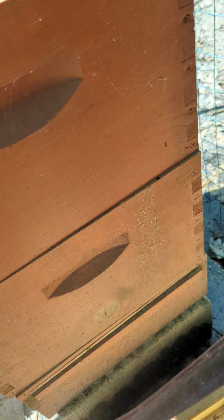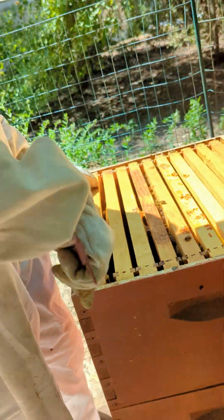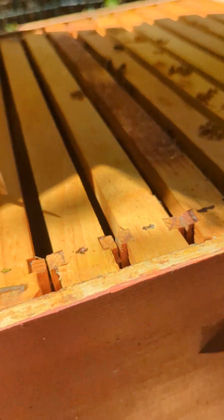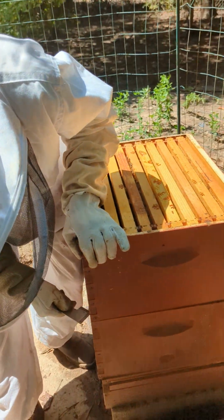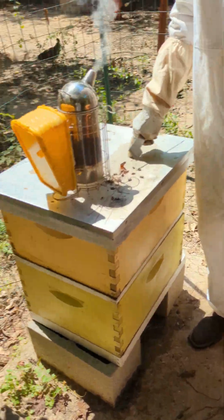Sorry, bees. Sorry, I'm trying to get rid of this. Oh, one of them tried to sting me. Alright. I'll help you tighten it up here first. That should be good. Perfect. Alright, now we're gonna go into the lower box. Where are you gonna rest it on? I'm gonna rest it up here on the top of this one. Yeah.